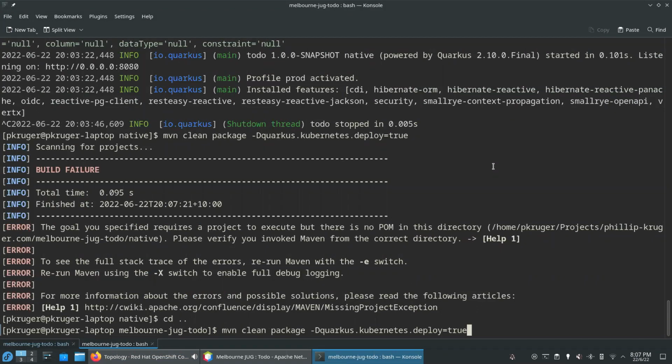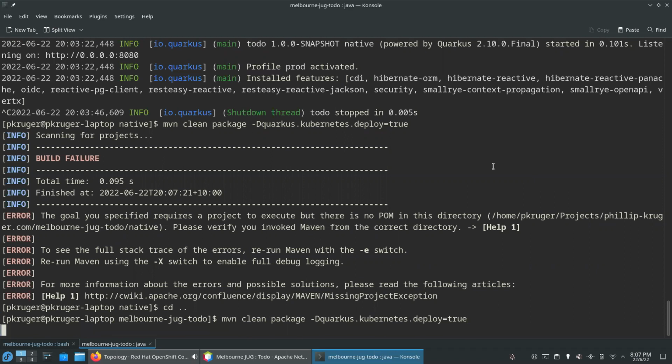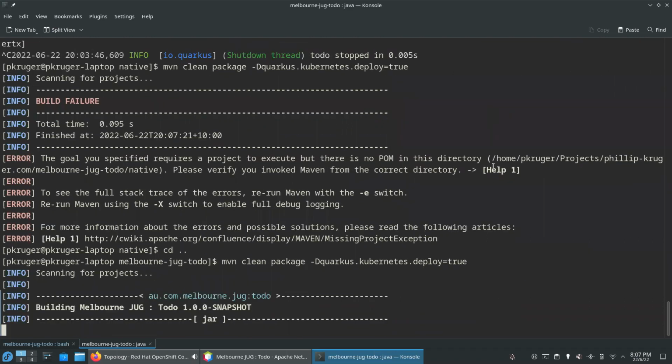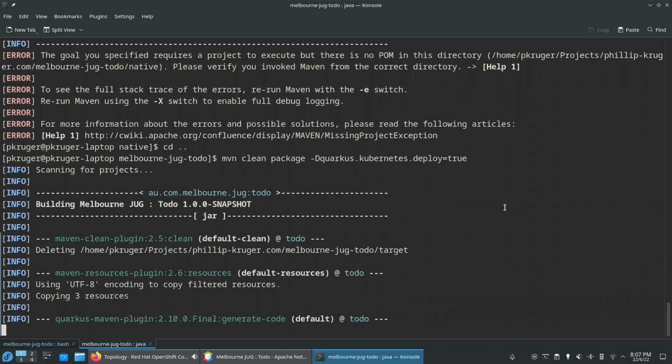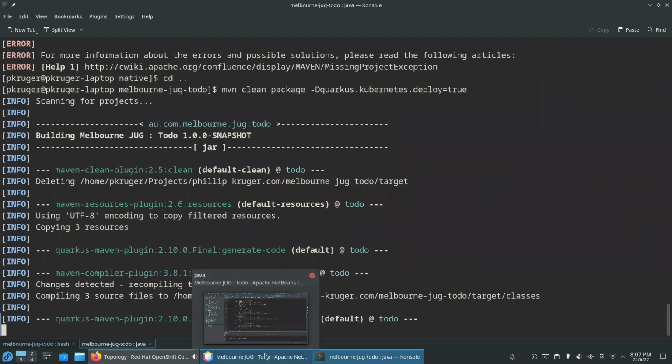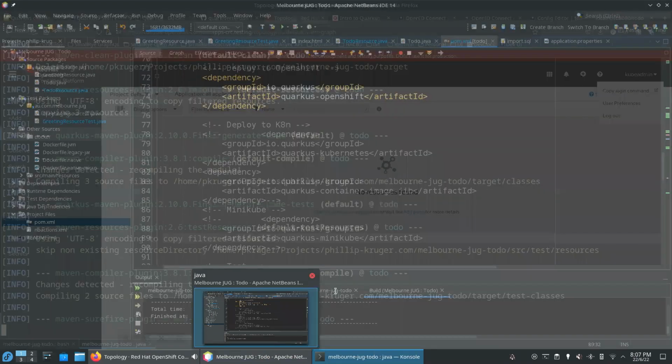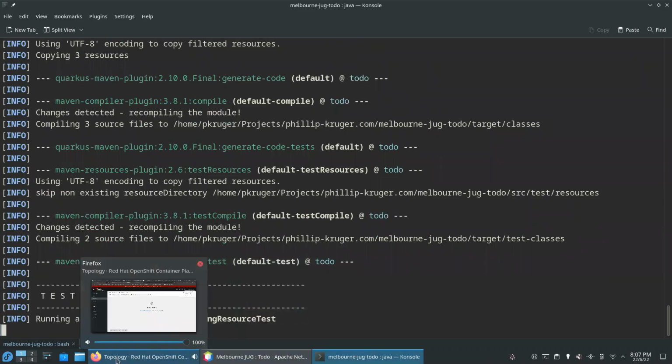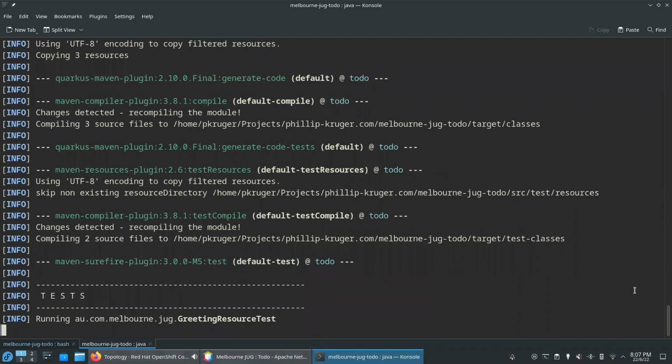Yeah. So the only thing that I do now is I'm basically just saying deploy it for me, please. That's it. So it will take a while. What it will also do is, like I said, it will generate the YAML that you need, which nobody wants to really do. So I can show that as well.